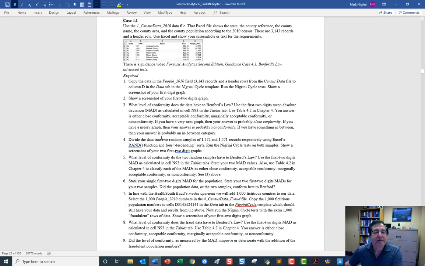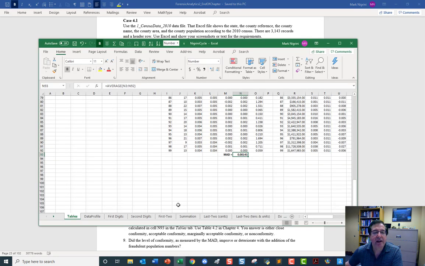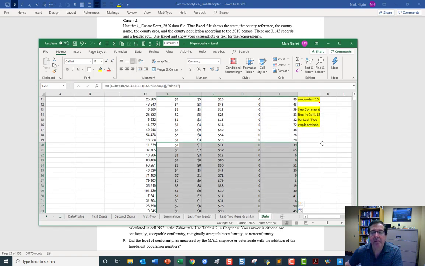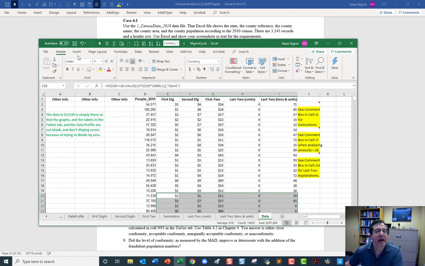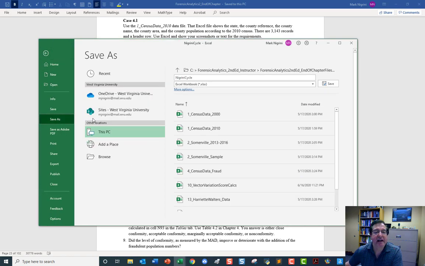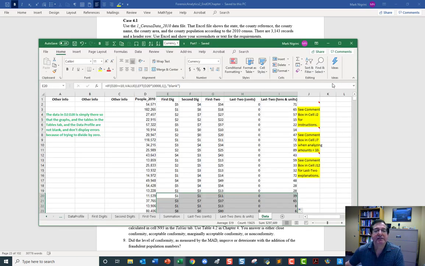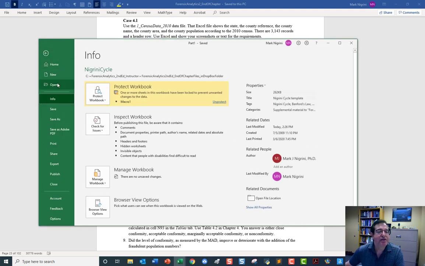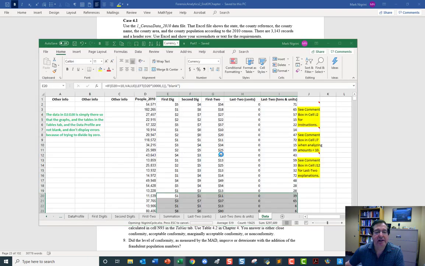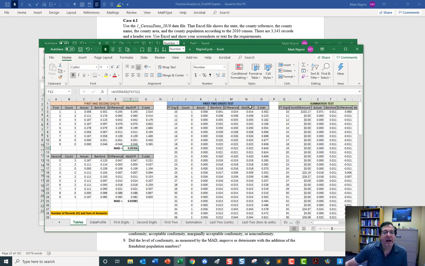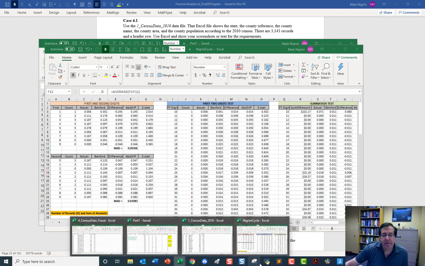Divide your data into 2 random samples, and now we're going to run the Negrini cycle test on both samples. This is my first run. I'm going to save this file, save as, and I'm going to save it as part 1. The reason is Excel does not like having files open with the same name. So we'll open again, and I'm going to open the Negrini cycle again. Let's do what it says.